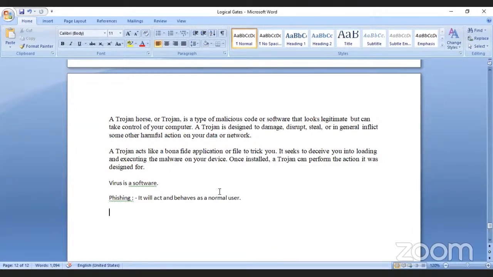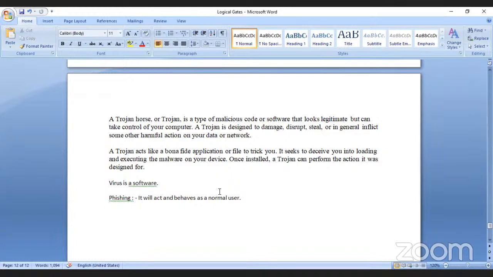Understand? So what will hackers basically do? They'll steal your information, they'll steal your account, and they will also post some message. Understand? So that is called what? Basically phishing. This is called a phishing activity.